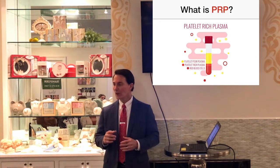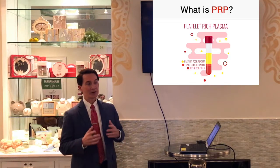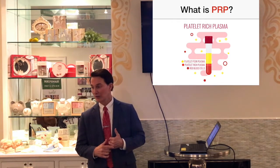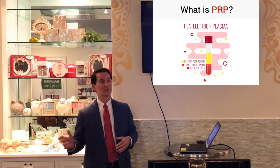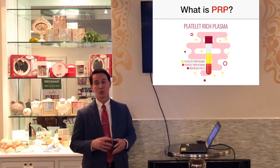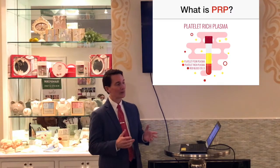And I want to tell you I was pretty skeptical about this when we started. I've been hearing about it for a long time, and PRP's been around. It's not really that new. It's been used in orthopedics for a long time. A lot of the bone doctors use it for joint injections. Athletes have been using it forever. Pro athletes are getting this stuff all the time to help their joints heal or after surgery, whatever. Racehorses get it. I guess they're kind of athletes. So this has been around for a long time.